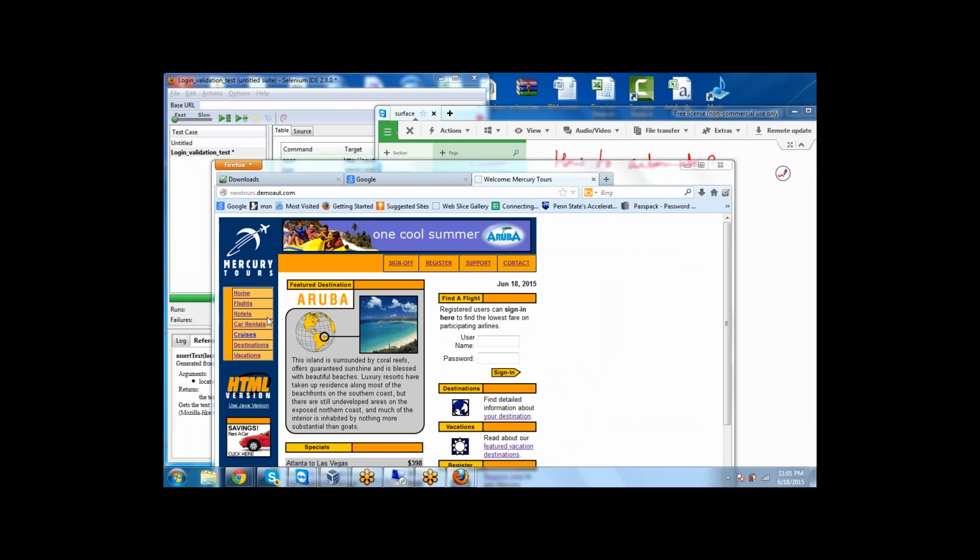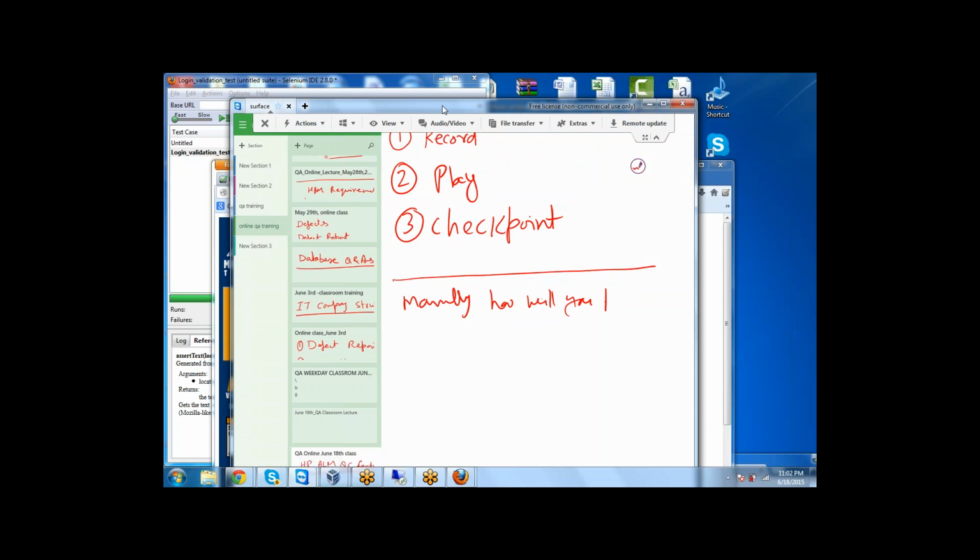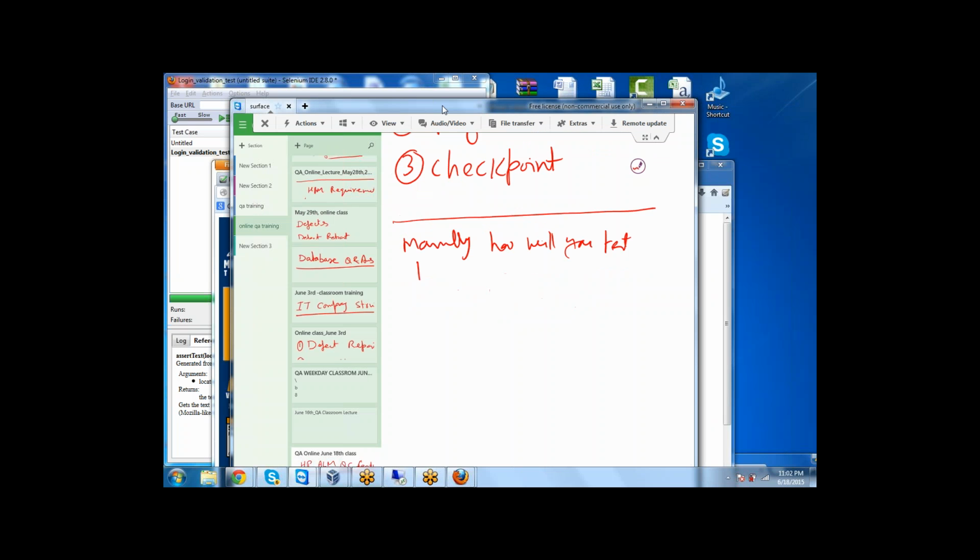Okay. So for explaining what is checkpoint, let me give the example. As a manual tester, how will you test that login is working? How will you do that?